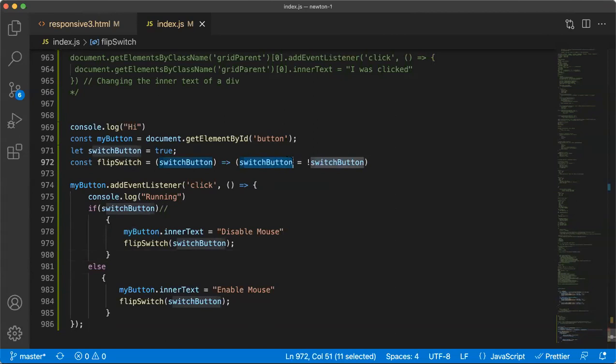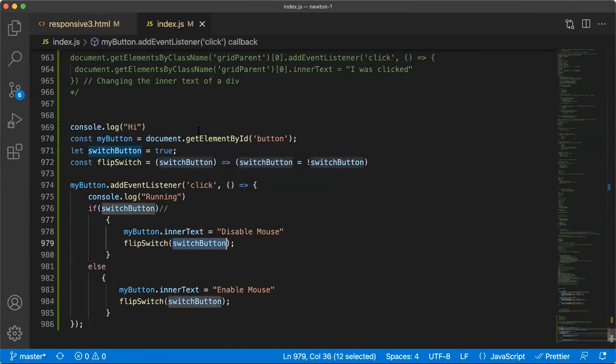Right now, I have deliberately made a very clever thing here. Please try to understand this. The problem is this switch button, right? This guy here. We know that this is a local variable for this function, right?